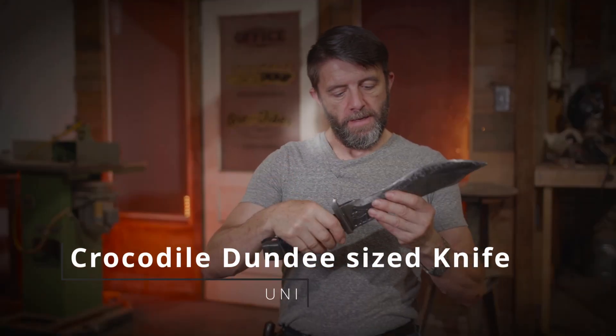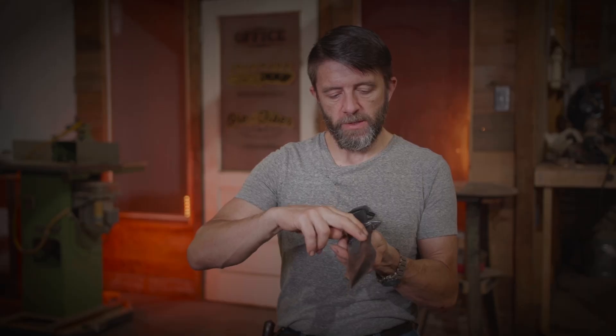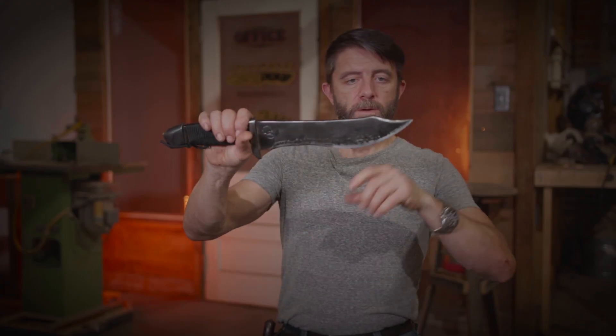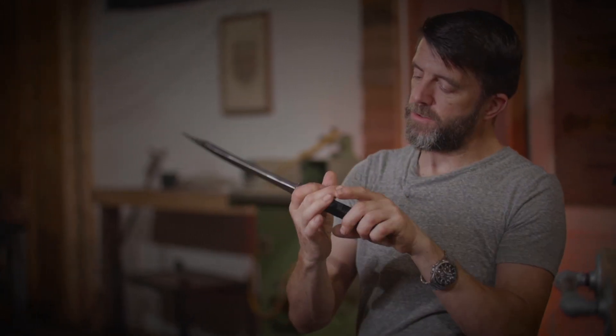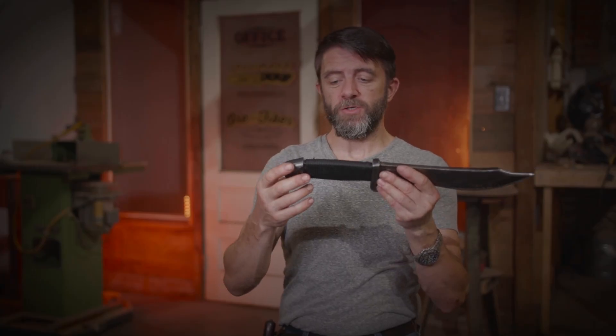This knife came in from the University of Iowa and it's really heavy — this is a heavy knife. The spine is likely over a quarter inch thick and there isn't really much of a grind; it sort of just starts down here. It looks as if it came essentially as it came out of the mold with a little bit of grinding on top. A lot of this weight could have come off. The clip is kind of short — if that had come back further, it would have made a much more attractive look. It's got an interesting recurve and I like that I can see your school symbols. It's got a cool shape but it's really beefy. I think it'll do great in the strength tests, not sure how it'll do in the sharpness tests.